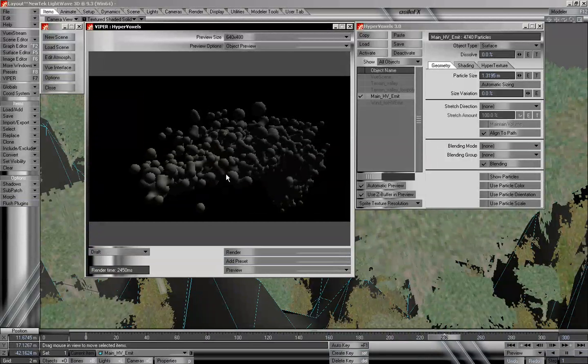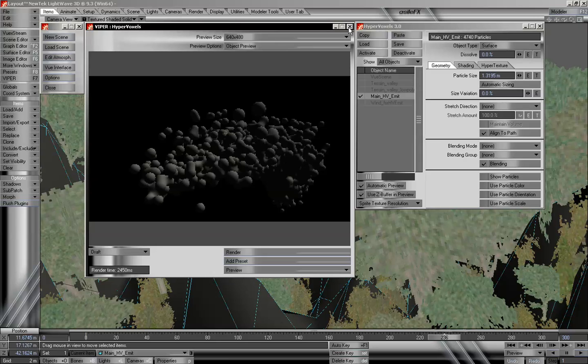But you notice that right now of course, since we're just using Viper and there's no background, we can't really see where the terrain is at. And now, if we rendered this with our view scene, the view scene would not show up because that is not going to be embedded into our Viper preview.